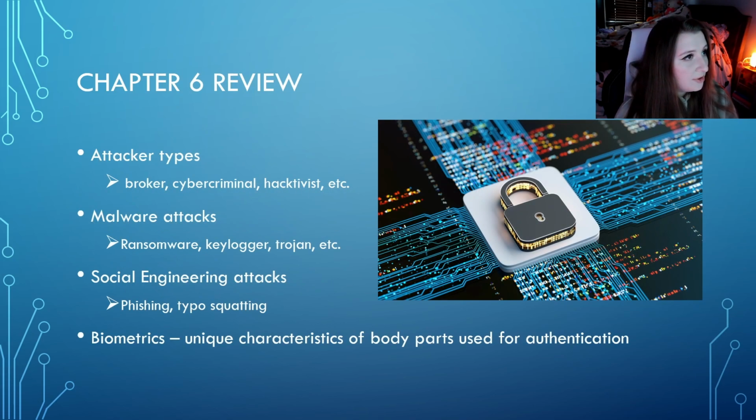And then in Chapter 6, this is all about different cybersecurity and different attacks that you might see online. The first attacker type that I learned about is a broker. They're willing to sell your knowledge and vulnerability. And then I also learned about cyber criminals. They conduct cyber-related tasks for financial gain. They obviously want to make a profit off of your information.